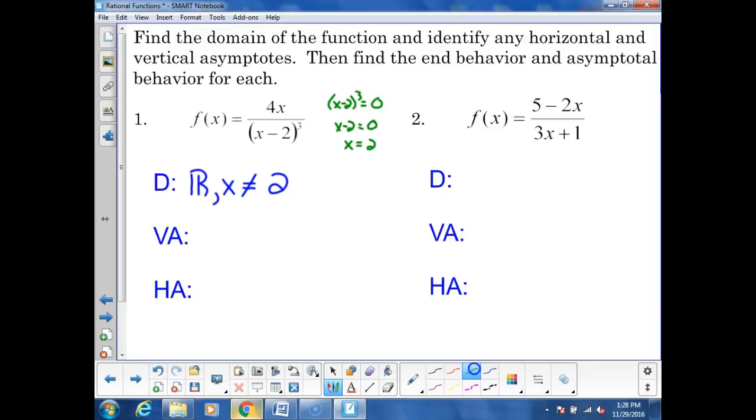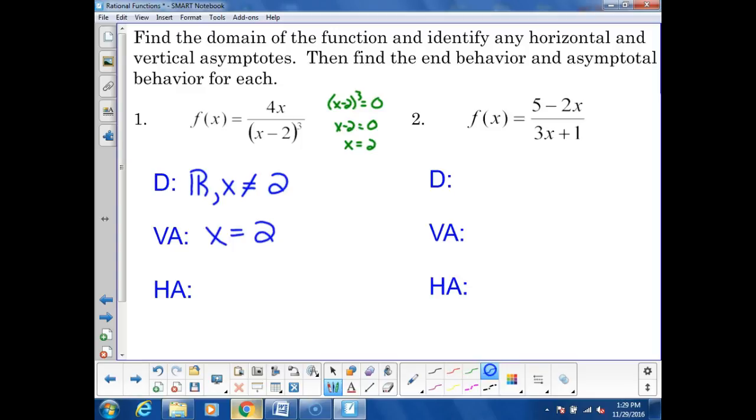Cube root both sides, add 2. Remember the other one, where we got 5 and -5, and I solved it for 0 and it came out to be just 5? You just took the principal square root. And remember, when you're taking an even root, you have to add plus or minus. Here I took a cube root, which is an odd root, to both sides, so I don't have to add that. Then it gives me a vertical asymptote of what? x equals 2 is my vertical asymptote.